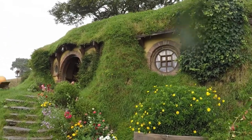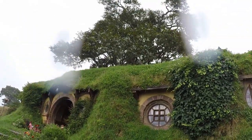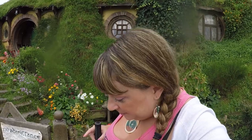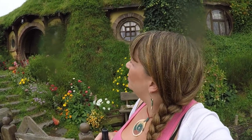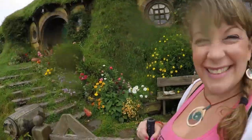Now we're at the big one — this is Bag End, Bilbo Baggins' home, where he lived with Frodo. It's so cute. Right above it we've got the old oak tree from the books. When they started filming here there wasn't actually a real oak tree, so this one is made of metal and silicone and it's completely fake — it doesn't even look it from here. They've got 200,000 fake leaves on that tree that had to be put on by hand, by wire. The tree was all made up and ready to go 10 days before shooting, and then Peter Jackson decided the leaves were the wrong colour. So every single leaf had to be spray painted by hand to become the exact correct colour. The attention to detail was amazing. And this is Bag End, Bilbo Baggins' home.